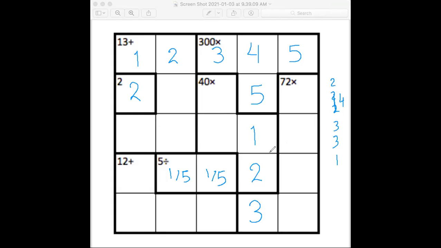The product here is 40. So the product here is 20. There's a 5 here, so it must be 5 and 4 here and 5 here to make 20. So this is 1, this is 5. Remaining 2. Okay, so that leaves, we said that these are 1, 2, 3, and 4. 2 can't be here, here, or here because of this, this, and this. So 2 must be here.